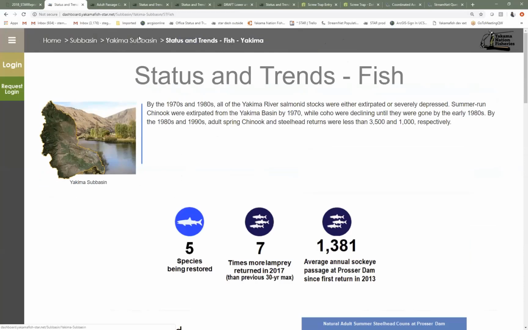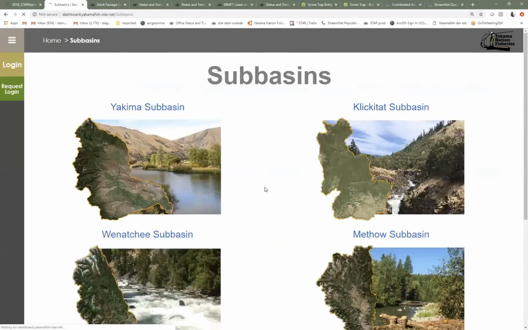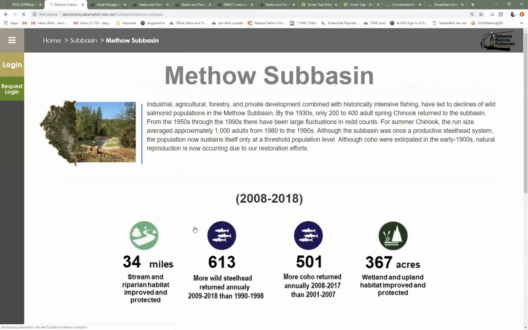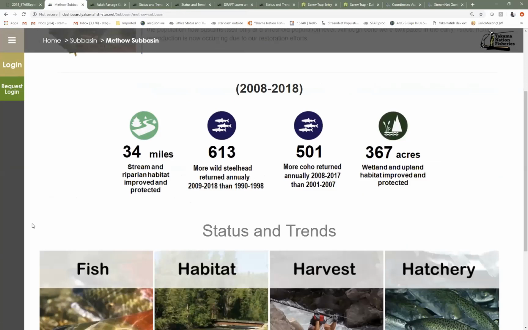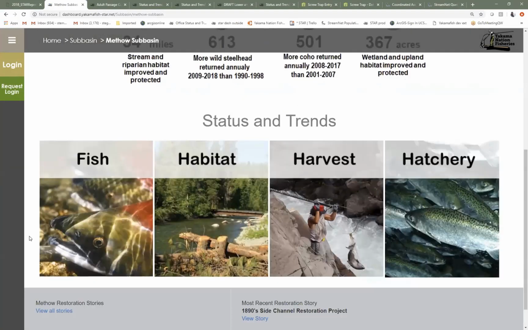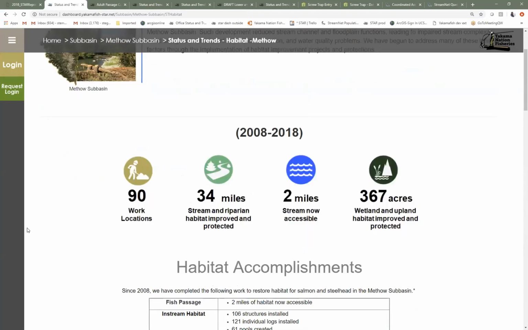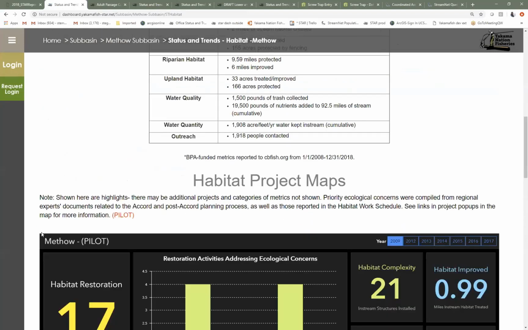And then for the Methow subbasin, we have a pilot for a habitat dashboard, which I'm hoping to be able to build for each of the subbasins. And I think it's really cool.